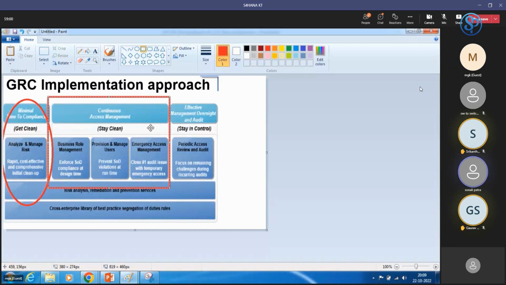Girish, who are the people who will be involved in this phase 2? Is it only the security person or someone from the business? No, business would definitely be there. The user and role level matrix, each business process owner will share with us. Suppose the finance business process owner will give it. It's not only finance, there is a spot for each company. They will identify the users and their roles, what business role we need to provision, or what composite role we have to provision.